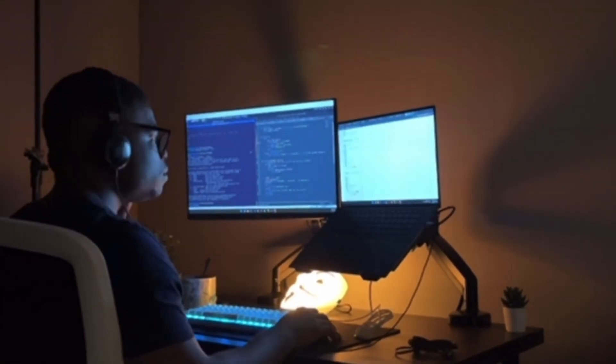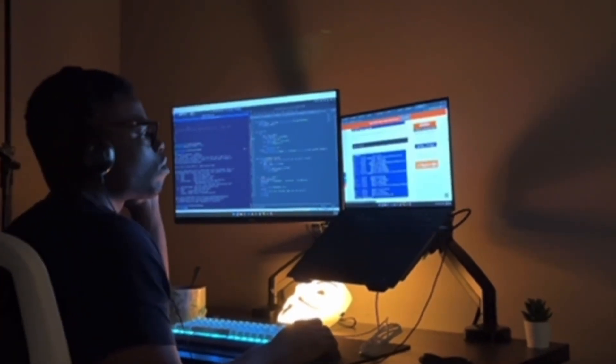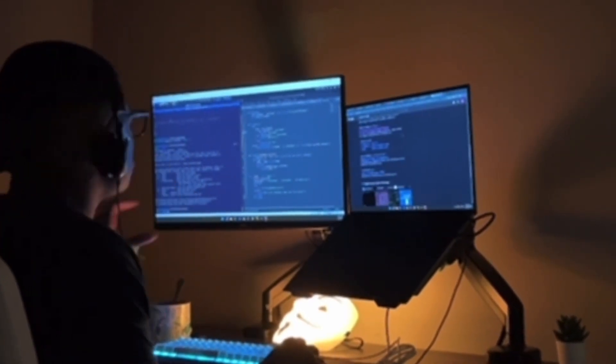I wanted functionality like printing the top 10 IPs, most used password, and most used username. But while coding I quickly realized how complex the program was getting without any planning, so I dropped it. I did then cook up a quick, janky script that works for the most part.